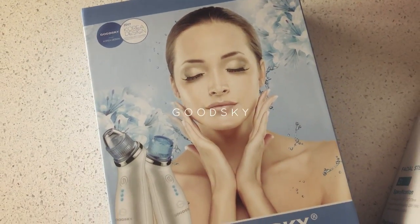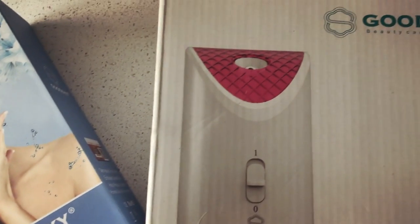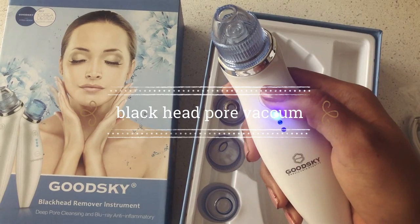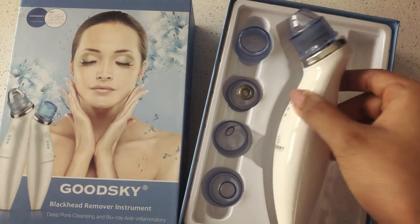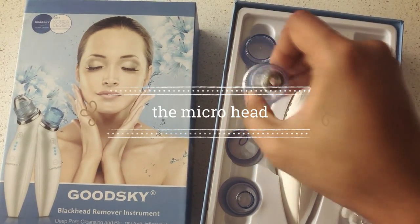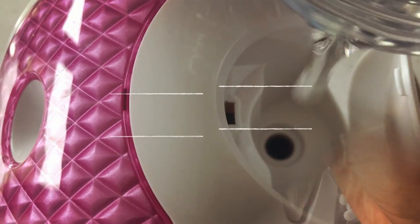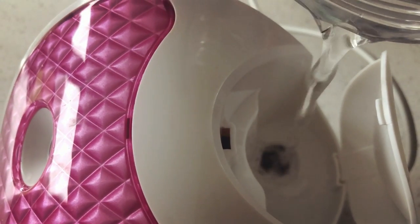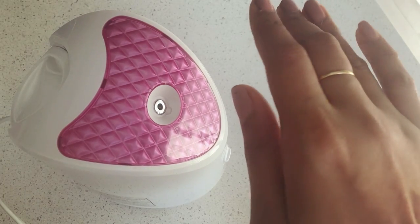I start off with two bestsellers from Good Skies: the blackhead remover pore vacuum and the facial steamer nano iconic, which is a hot mist home face sauna. The pore vacuum is an absolute must for people who have acne skin, acne scars, wrinkles, or even dry skin — it removes all that debris from the skin. The nano steamer is also very important because it's so gentle and doesn't burn the skin like most facial steamers do. It has a 90ml water tank and gives off a 20-minute steam cycle, good enough to open the pores up for your clay mask.